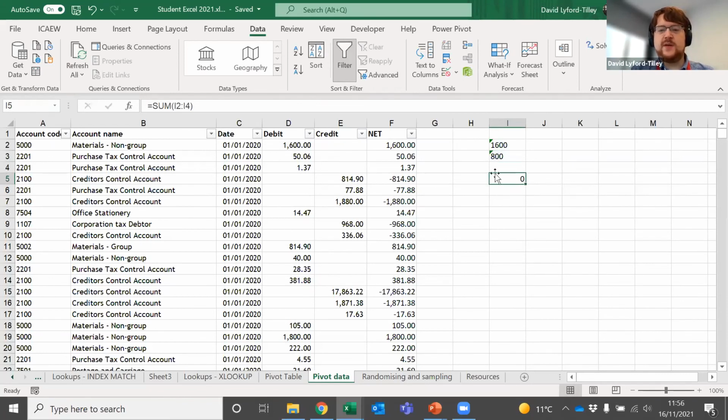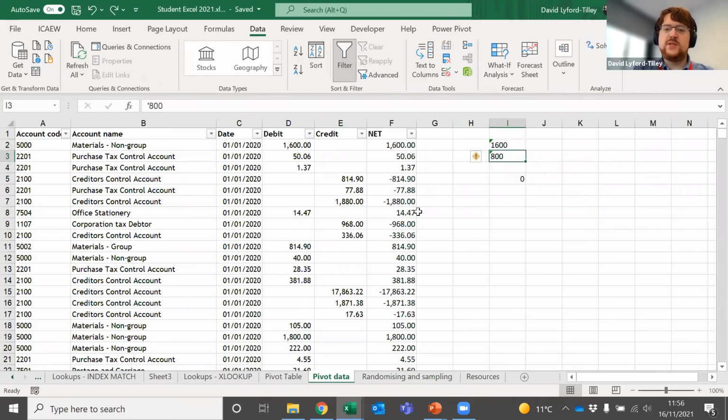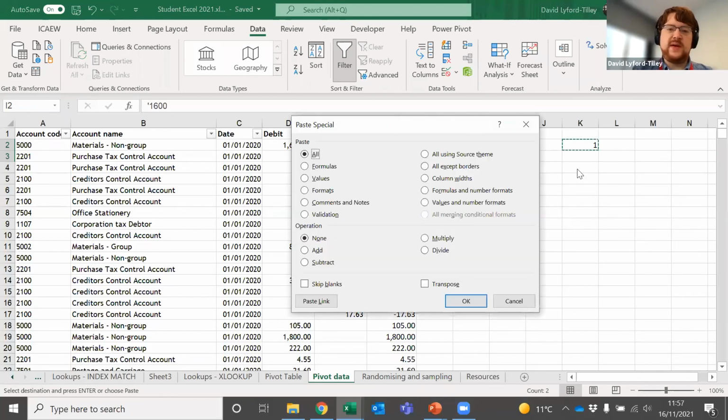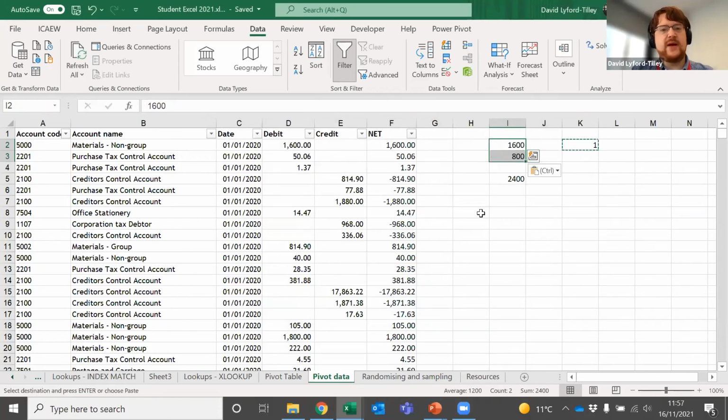And the same thing will happen in pivot tables. These are not treated like numbers. You need to convert them to number, and there is actually an automatic option here. You can click on that says number stored as text, convert that to number, and if you do that, it will work. The other way you can do it is if you type a number 1, copy the number 1, select the data that you think has this problem, and do a paste special. You can multiply, and that will then multiply those numbers by 1, and that will also change them to number format. So those are the most common causes I can think of for that specific issue.